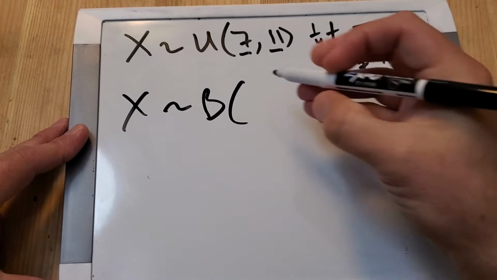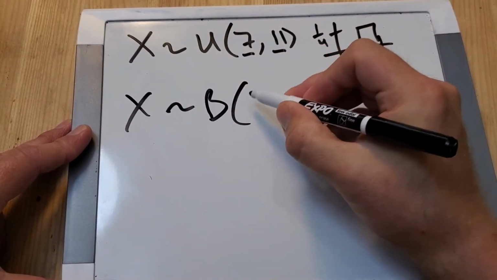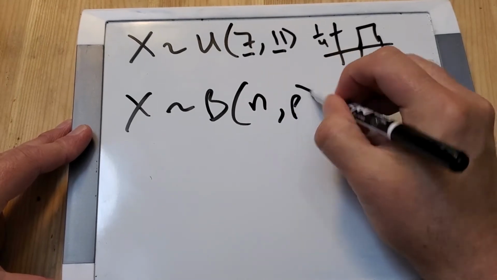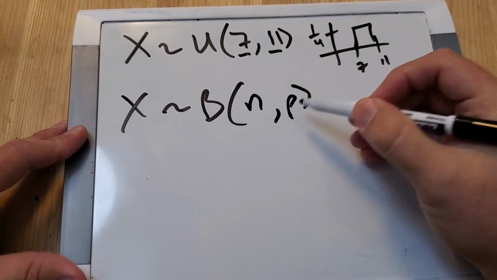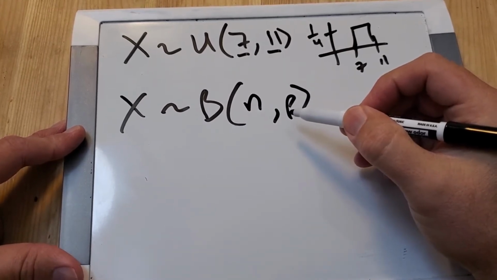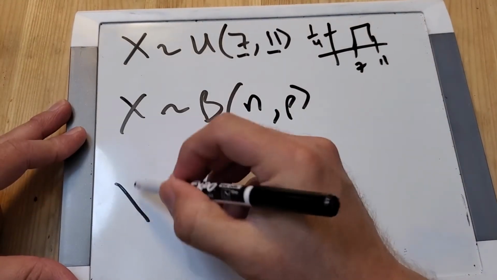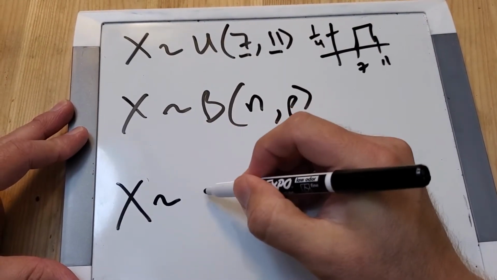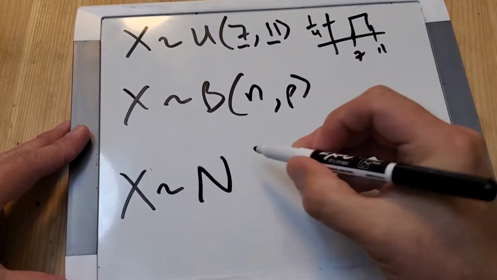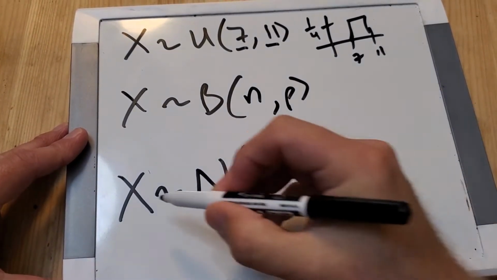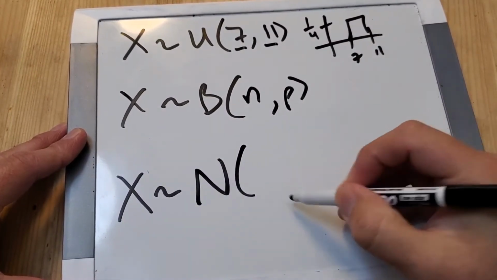The two most important things to know for a binomial situation are N and P. So whatever N is and whatever the probability of success is. I don't need to be told what Q is, because if I know what P is, I can figure out what Q is. And then finally, the one that's important for chapter 6, if I have a normal curve, guess what? I use an N. So if you see X tilde blank, parenthesis, blank, comma, blank.